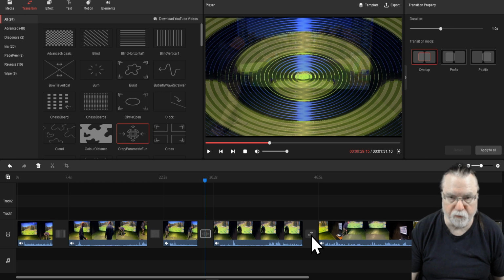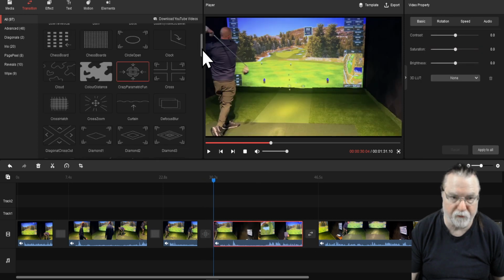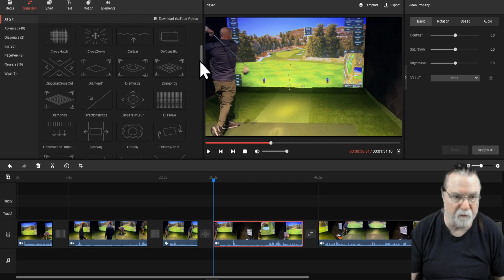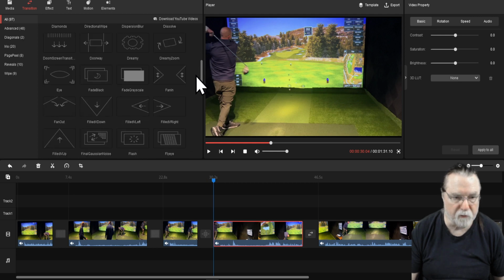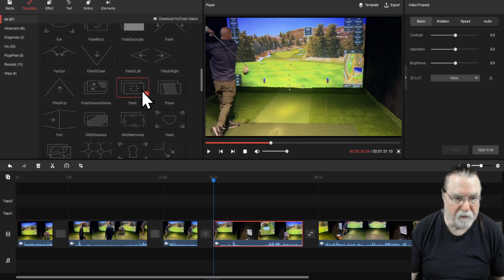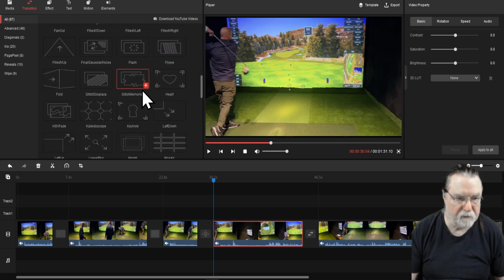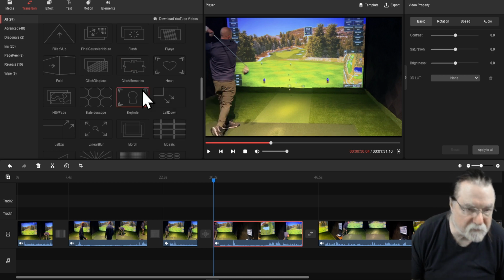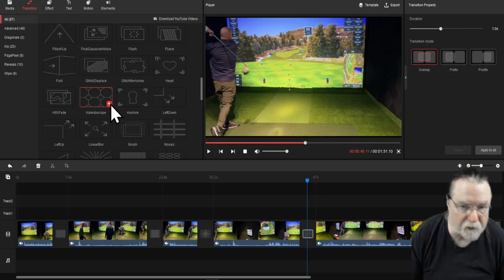That one's pretty cool. So far, believe it or not, that one wins the war for transitions right now, because some of these I thought would be really super cool or really super horrible. And we'll just go ahead and add. Oh, it's off a little. Oh, left, right. Okay, I got that. I don't want that. Let's go with kaleidoscope. See what that looks like.